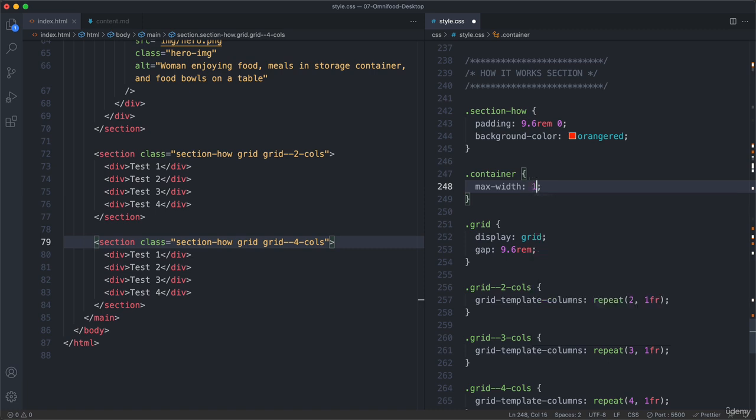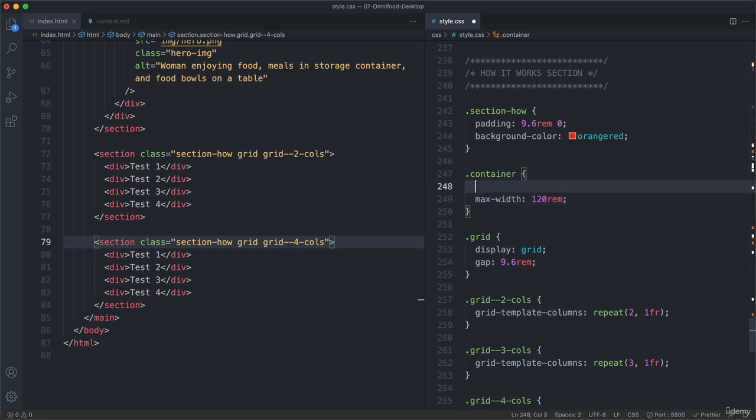And here I'm going to go with 120rem. So that's basically 1200 pixels. And that's kind of a standard, we might say. So that's something that many pages use. Another one is 1140 pixels. So this is somehow also some kind of convention that you can also use.